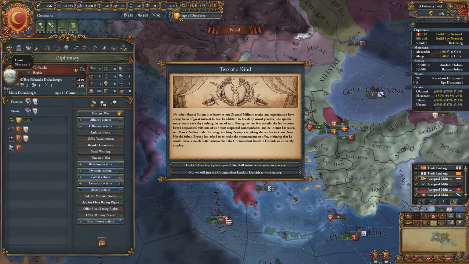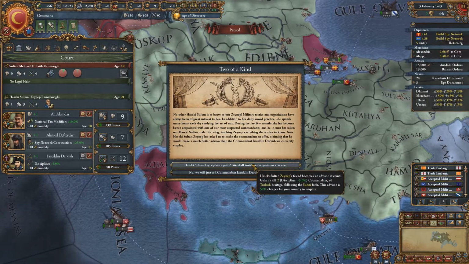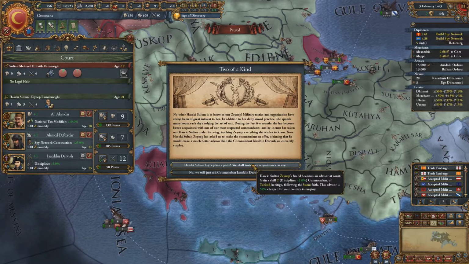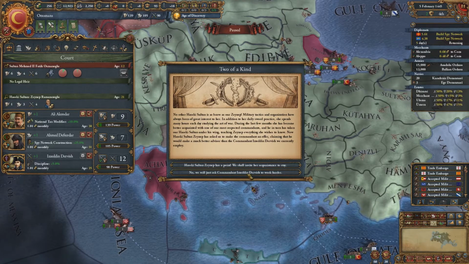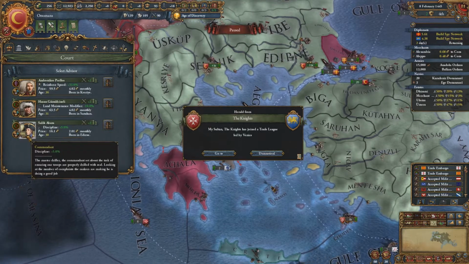But what about our whirling dervish? What about my whirling dervish? Hasaki Sultan has a point. So the advisor is 50% level 2, 50% cheaper. He's also disciplined. For 50% cheaper. Yes, absolutely. Hey, look at that. She's also a woman.